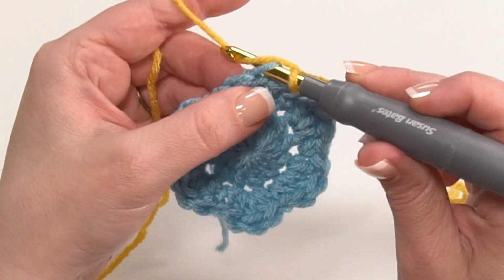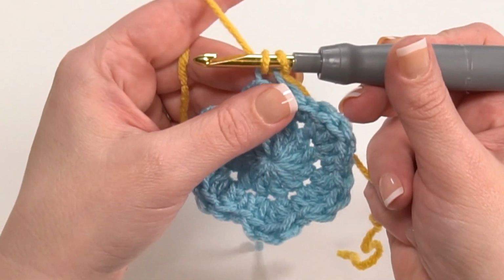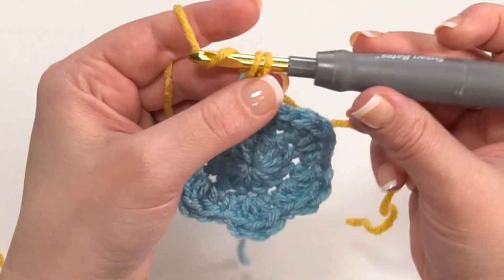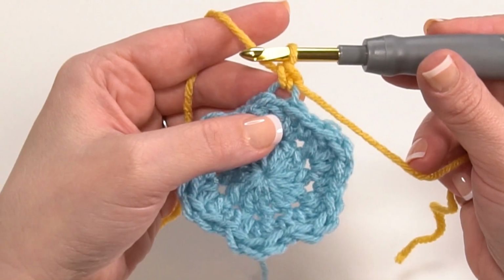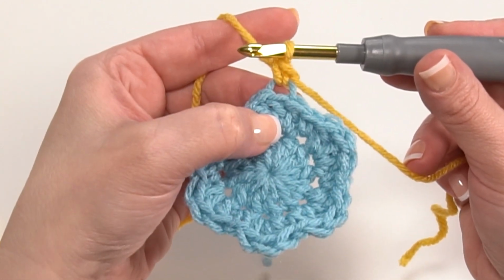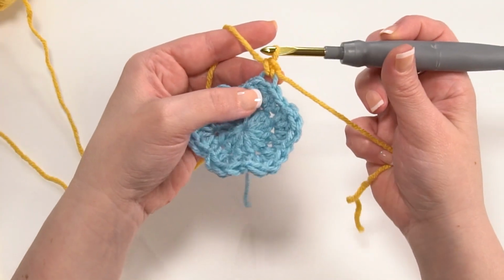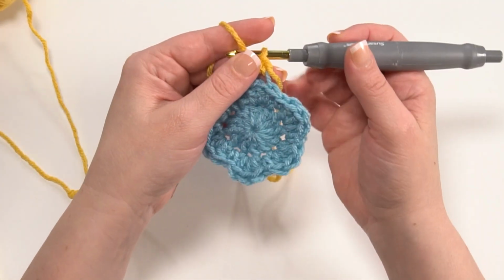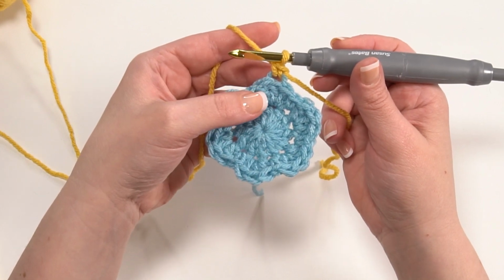Yarn over, pull up our loop, and then I give it a little zhuzh, bring those loops a little closer together there. Then yarn over and pull through both of those loops. And now we've attached to the back loop only of a center double crochet with a single crochet. Now we can just go ahead and drop that tail, and again, weave it in when we're all done with our project or when we're done with this round, whichever you prefer to do.